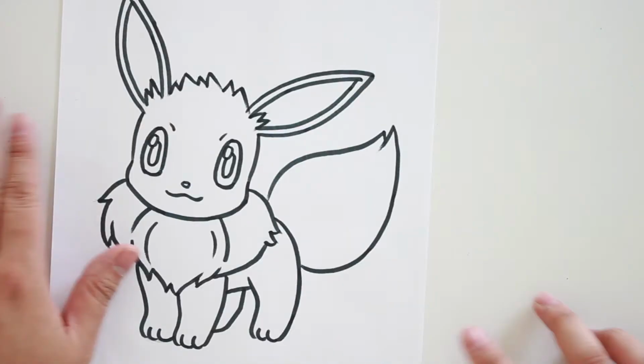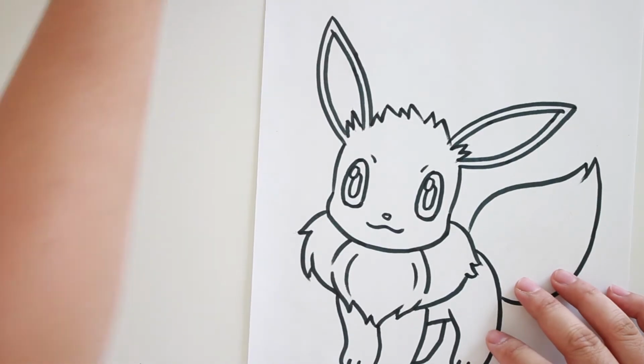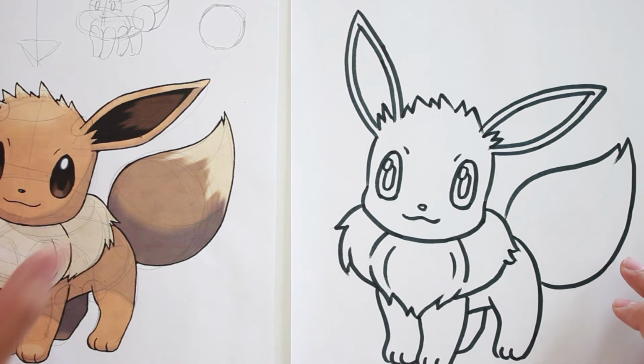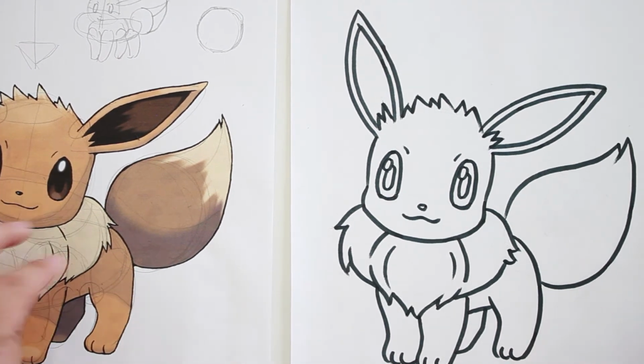Alright, so next I'm going to grab my crayons and start coloring in. I'm going to start with the small areas like the ears and the eyes. And then I'm going to start with lighter colors, like the fur here and the tip of the tail. Okay?